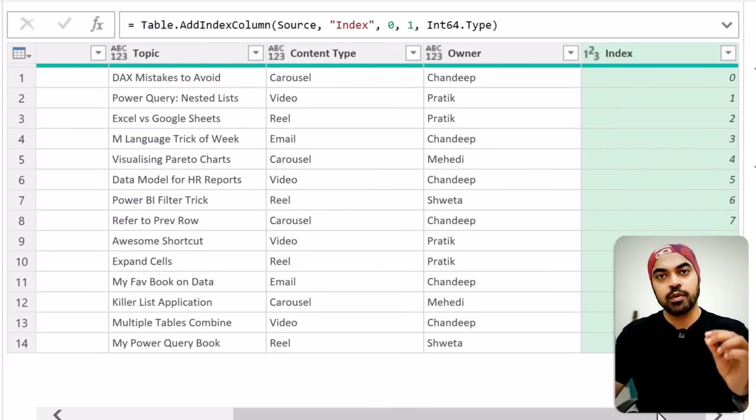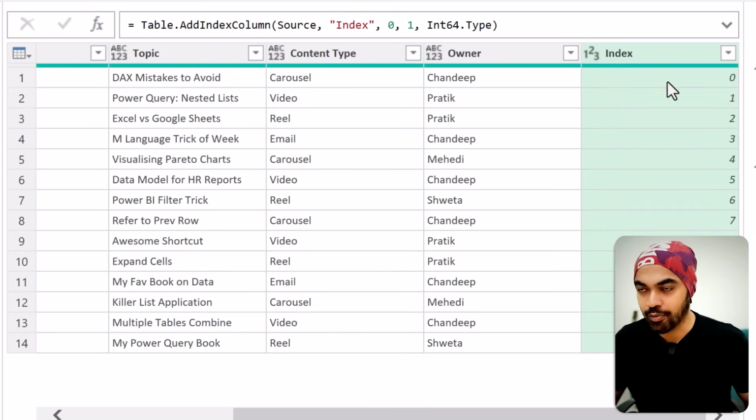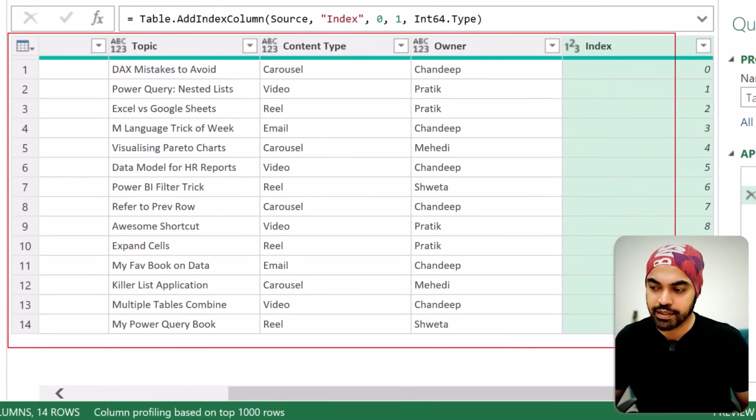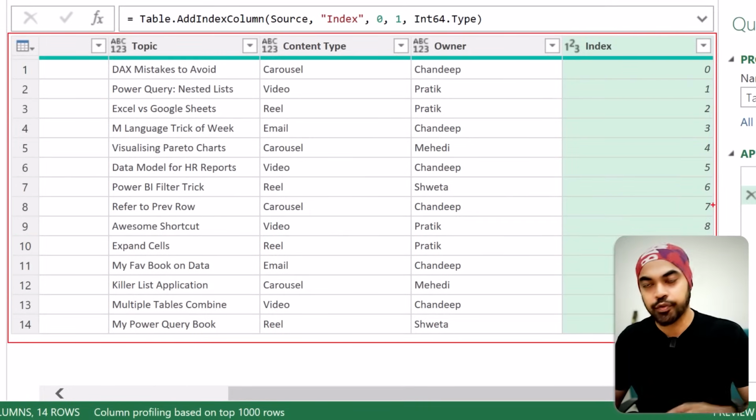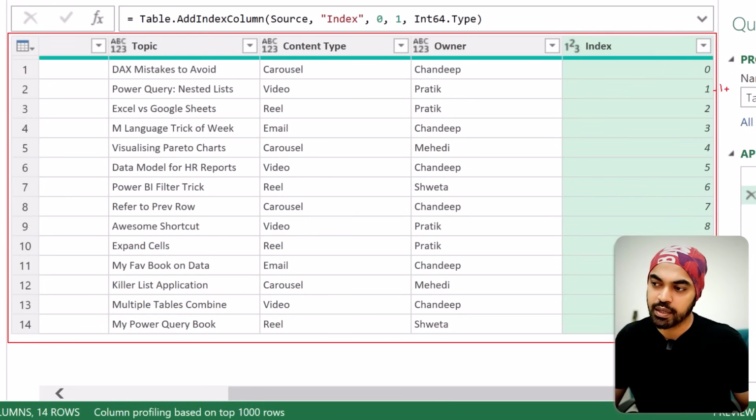Now, what we're going to do is use this particular counting to reference the previous row. So here is how this works. You have this entire table right here. I'm going to say, hey, pick up this entire table. From this entire table, go pick up what is there in the current row. So in the current row, you have the value 1, and I'm going to subtract 1 from it. So 1 minus 1 is going to give me 0.